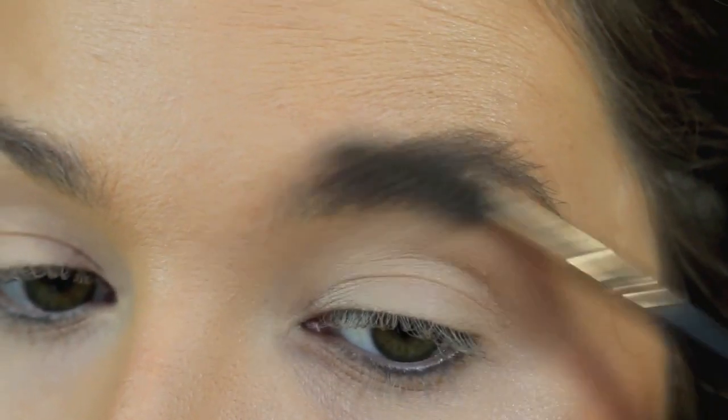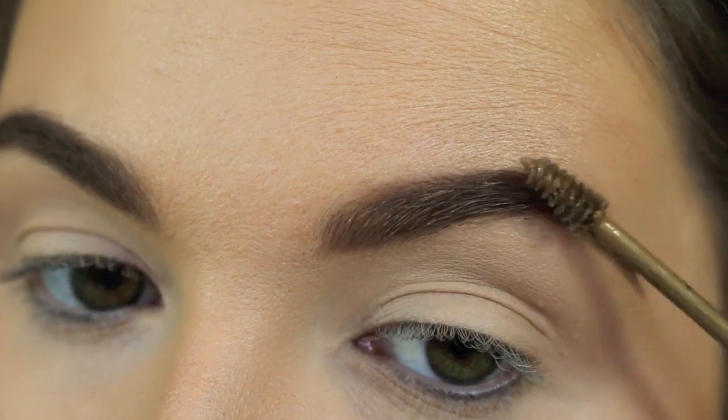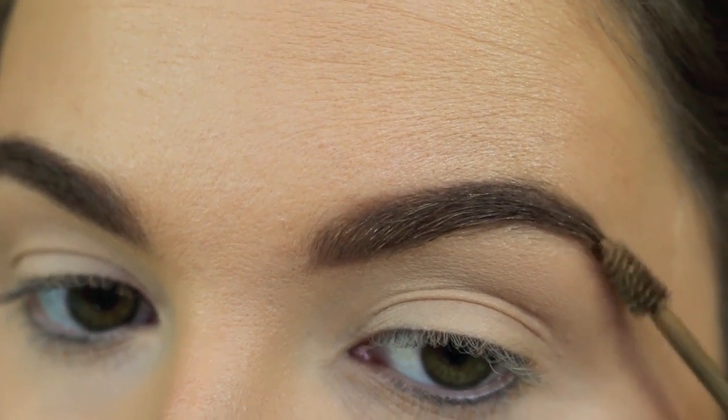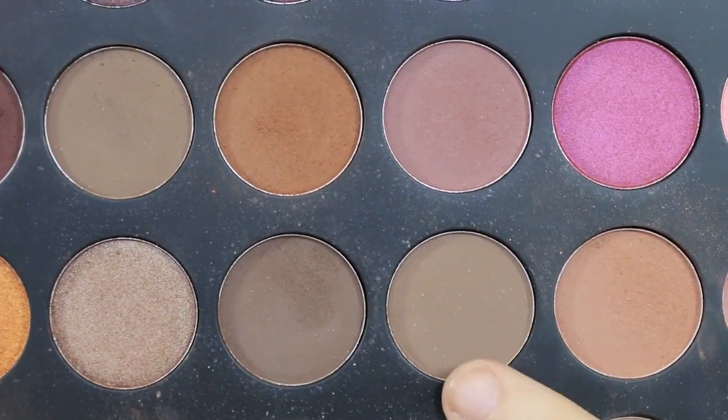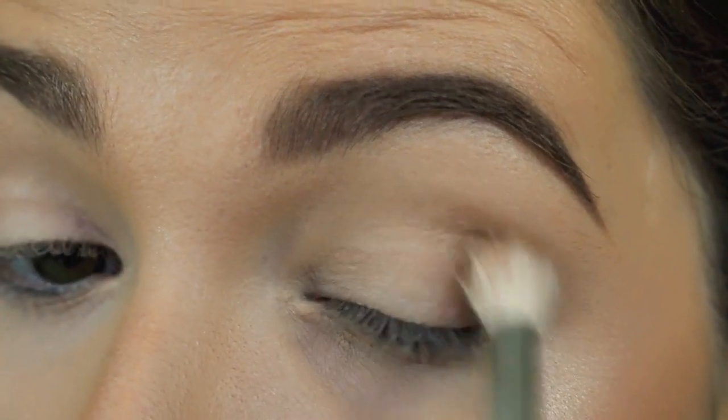Next, I filled in my eyebrows. I will leave my full brow tutorial down below for you guys if you want to check that out. And then I'm taking my Jaclyn Hill Favorites palette, and I am taking this colour here, which is sort of like a grey brown, and I'm popping that with a big fluffy blending brush in my crease.